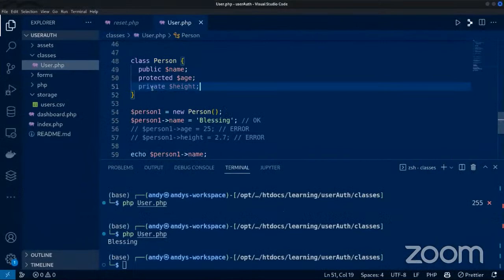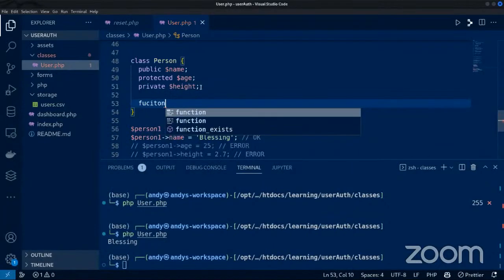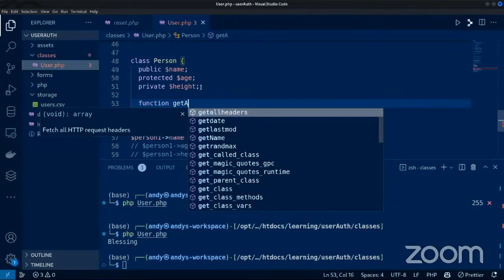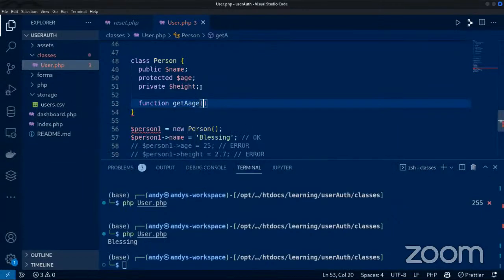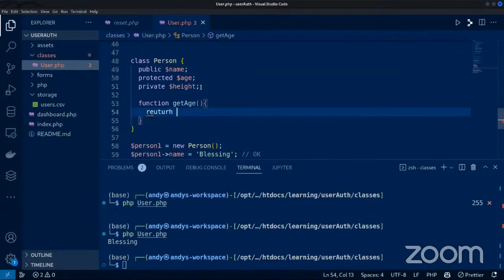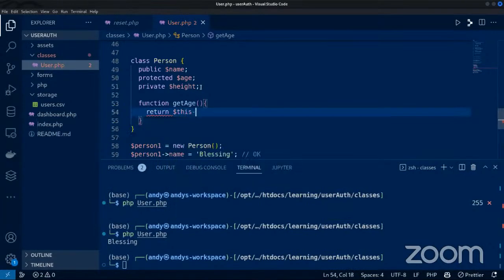If you want to access this private, you also need to define a method here, a function called, say, get age. And if we try to return this age, let's see what we are going to have here.